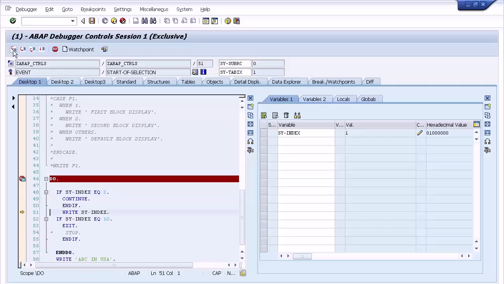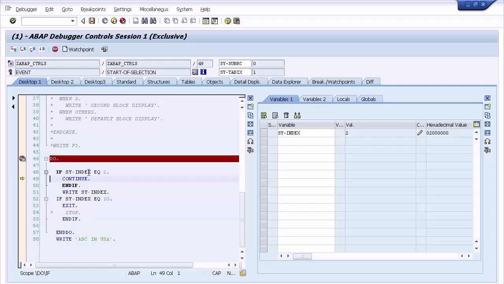So look here, double click on sy-index, or you can type it here. Again you have to press F5, and is sy-index equal to 2? No, so it is printing the write statement, write 1. Then index 10? No. Then the second time index equals 2, then the continue acts like a go to statement.